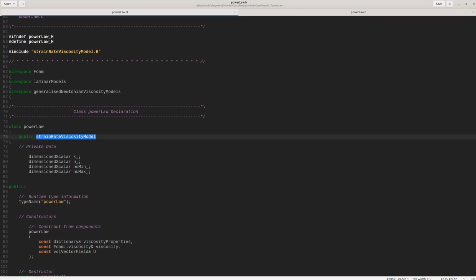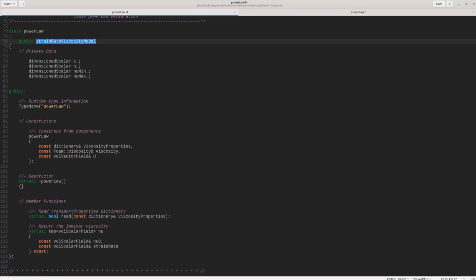That means you have access to everything the strain rate viscosity model gives. If you are not familiar with inheritance, don't mind, just continue with the tutorial. Basically, the definition of this inheritance is the same as I gave you, but at the moment we will not go into more detail because the C++ world is very deep to dive into at the moment.